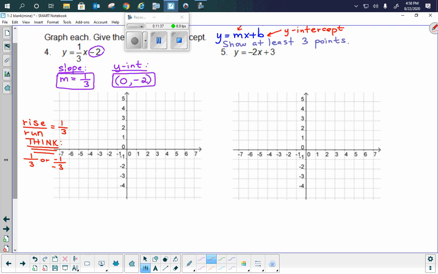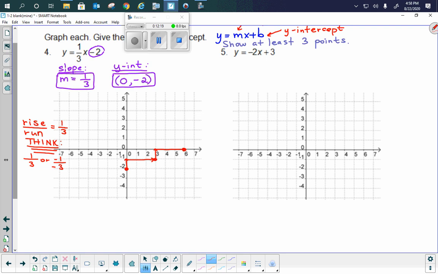All right, so then we're going to go to our y-intercept first, right? Y-intercept means go out 0 in the x direction, that's left and right, and go down 2 in the y direction. So there's that point. Make it nice and big so we can see it. From that y-intercept, you need to do a slope of +1 over +3, which would mean rise up 1 and to the right 3. Okay, and I'm trying to draw arrows so you can see it, because obviously you're not here with me live. If I were to do that again, I'd go up 1 over 3, and my next point would be here.